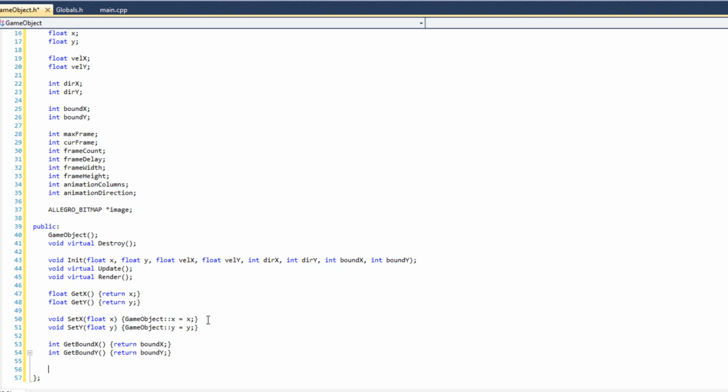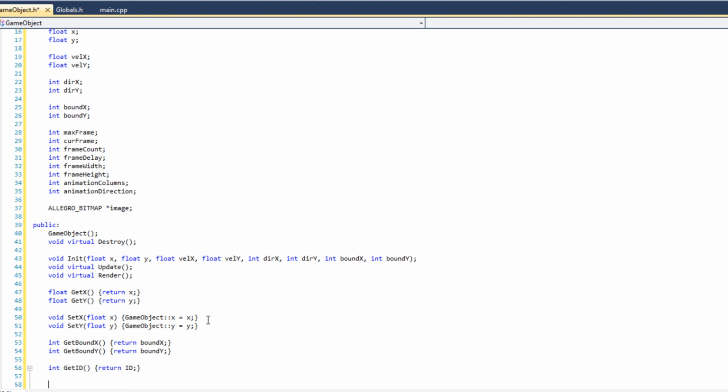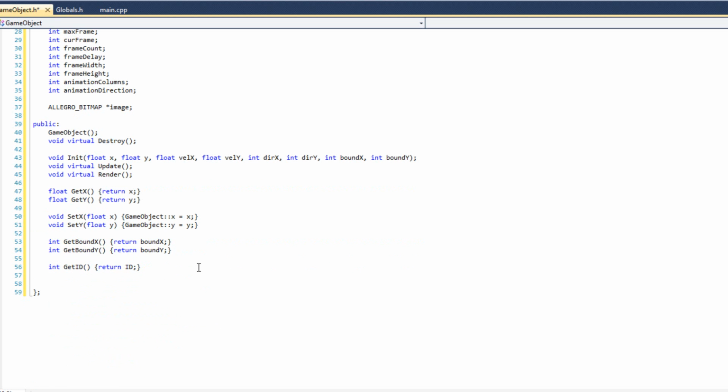Then I'm also going to do int get id, that's going to return id, and then I'm going to do void set id int id, and I'm going to say game object :: id equals id, just like that. A lot of repetition. We're getting there slowly.